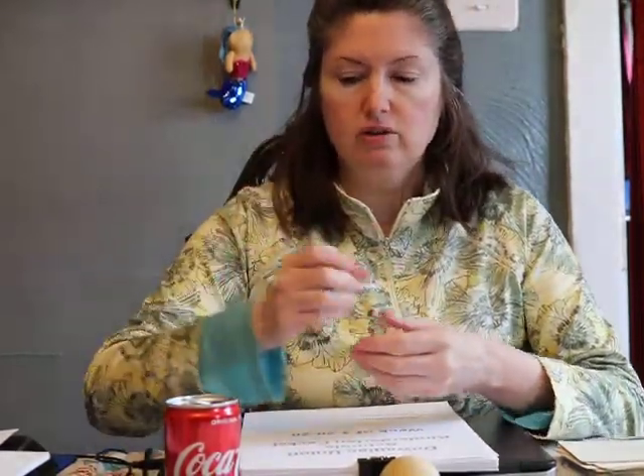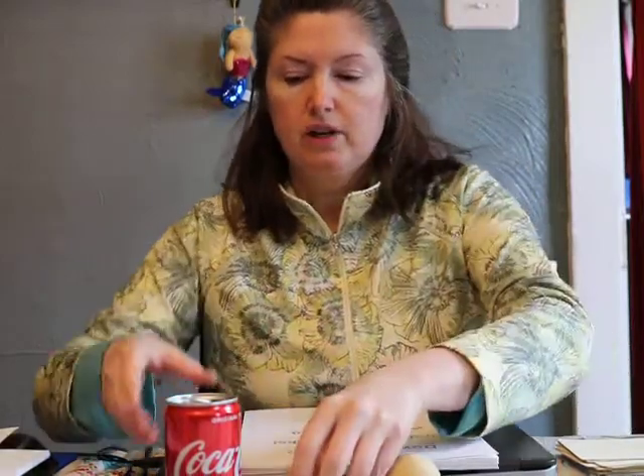Before we start that game, I want to review our solid shapes. Do you remember what this is? It's a cylinder — can everybody say cylinder? A cylinder has curved sides, no corners. It's all curved and kind of round. If you look at just the front or the back it's a circle, but because it's solid and you can hold it, it is a cylinder.